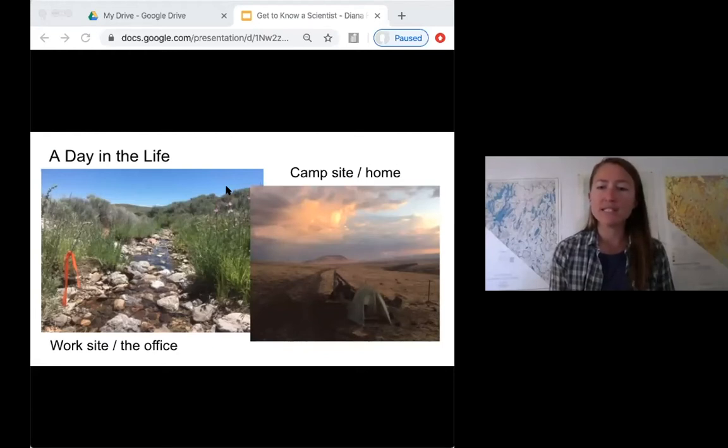It is hard to camp every single night during the week without a warm bed or without cell service. And so, for example, this location here where the tent is, it's very beautiful, beautiful sunset. And this location is 1 hour from any paved road, and it's about 4 hours from any city. So it's very remote. This type of work is not right for everybody, but some people really like it and I really enjoy it.